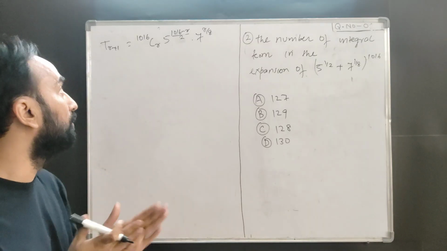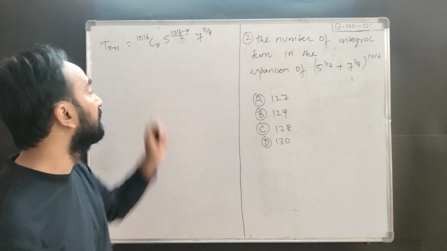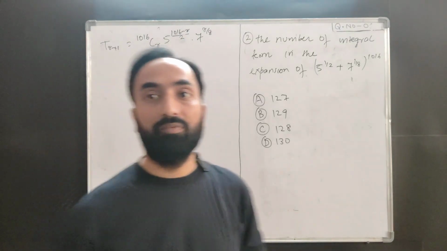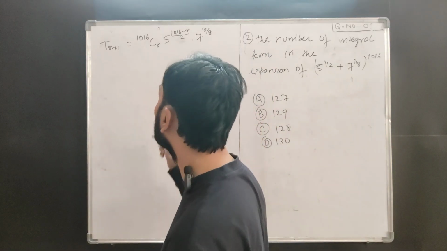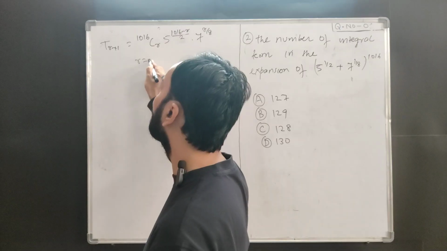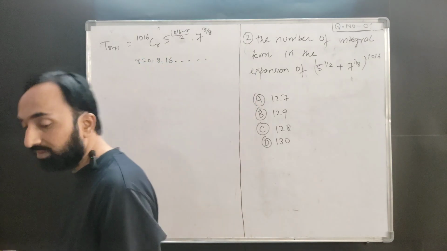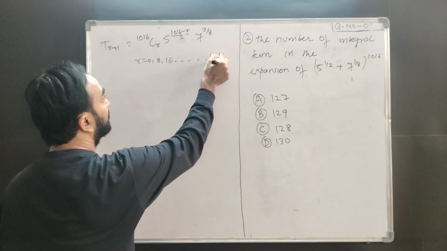Starting with r equal to 0, because here it is okay. So r will be a multiple of 8, starting with r equal to 0. Now see how many terms we will find. r equal to 0 is one of the terms, and then 8 and then 16 and so on. And till where we will stop? We will stop at 1016.